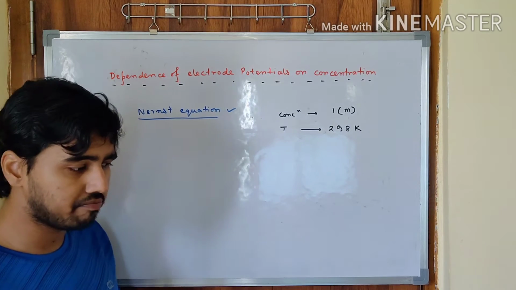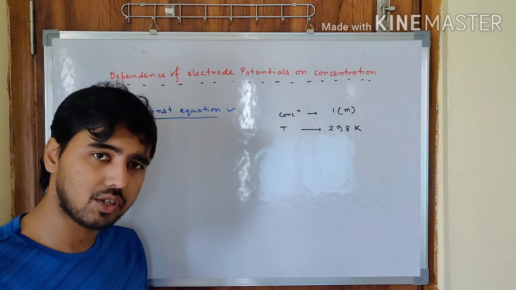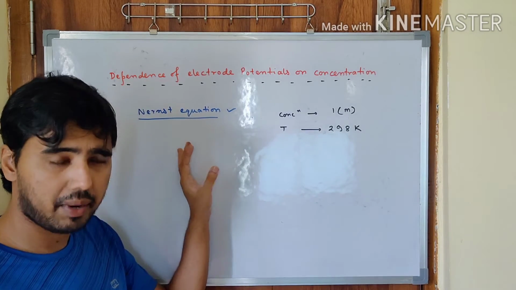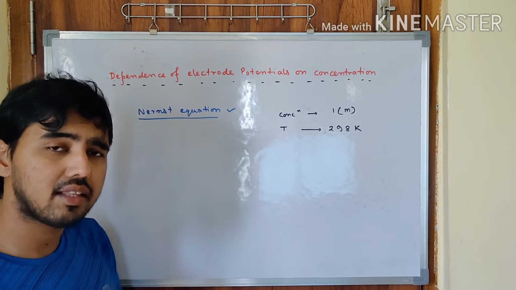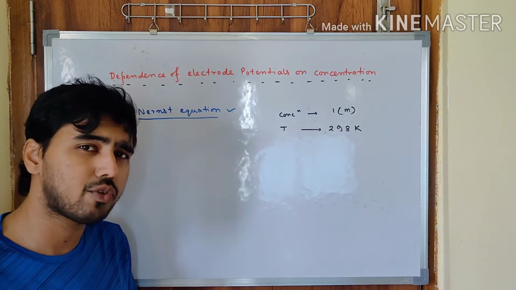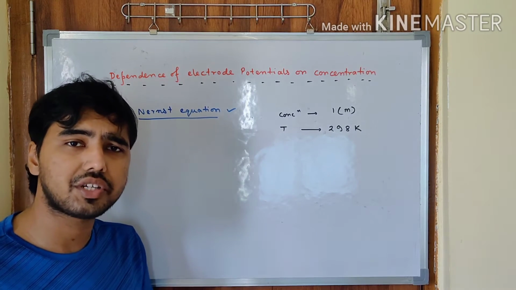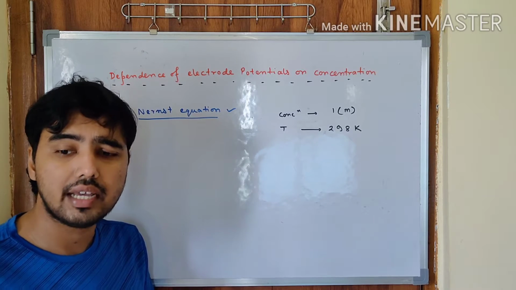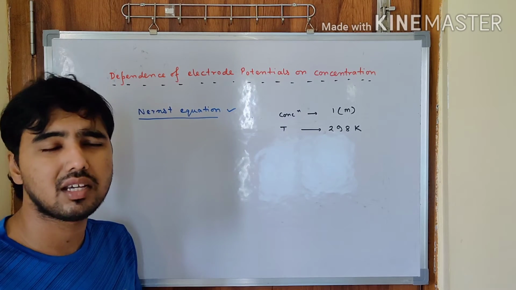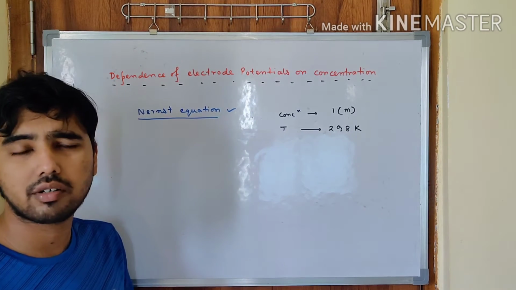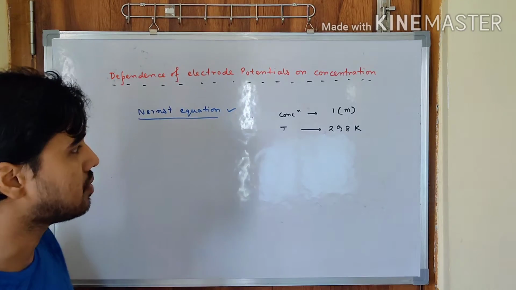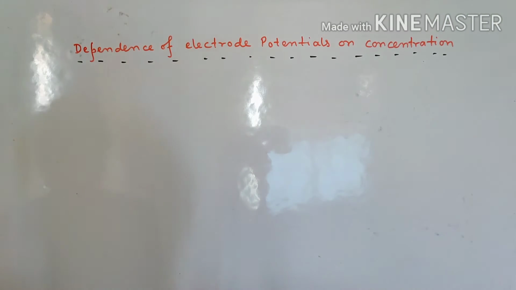Now I have divided this video into two halves. One is to deal with this particular concept, the Nernst equation, and then we are going to solve numericals, because as I have told, these chapters, solid state, solution, electrochemistry, and the next chapter, chemical kinetics, are full of numericals. We cannot escape from that. So let us see a simple equation.